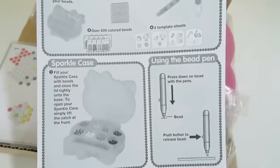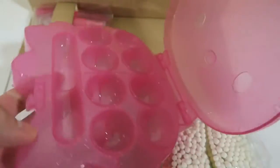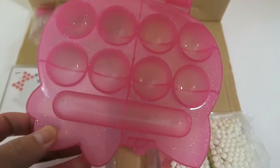Here are the instructions. And here's the Hello Kitty shaped sparkle case. This is one pretty storage for AquaBeads.